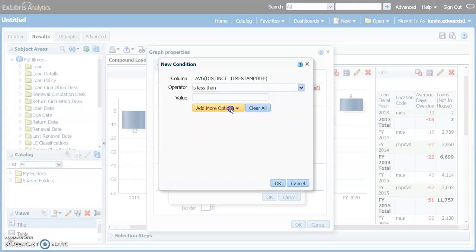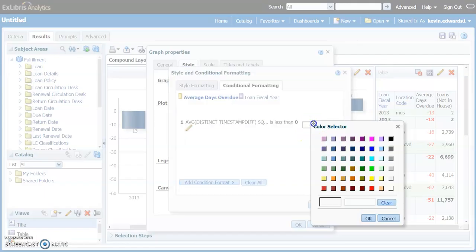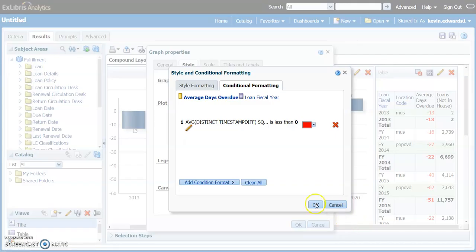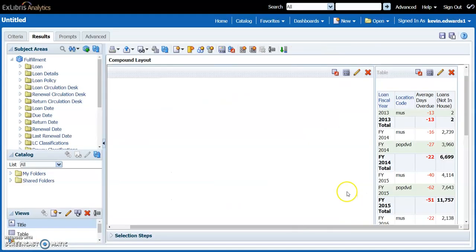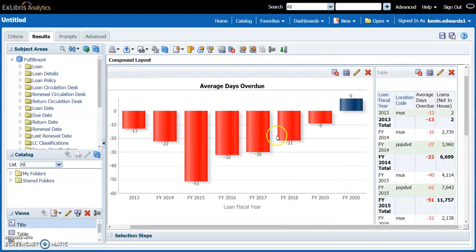Now we'll just say less than 0, okay, and then in this box is where we'll select the red or whatever color. Hit okay, okay, and now those negative figures will appear red.